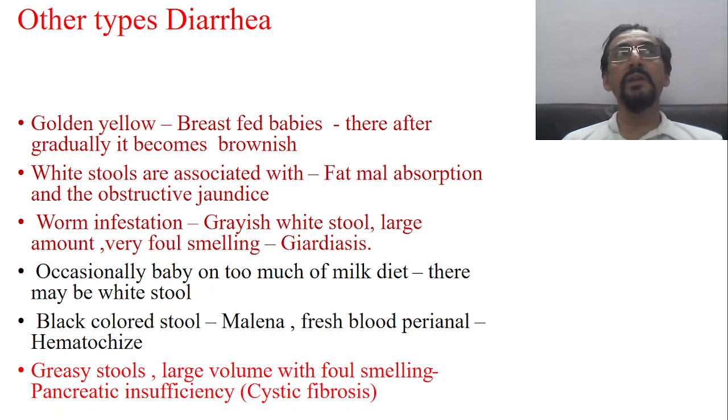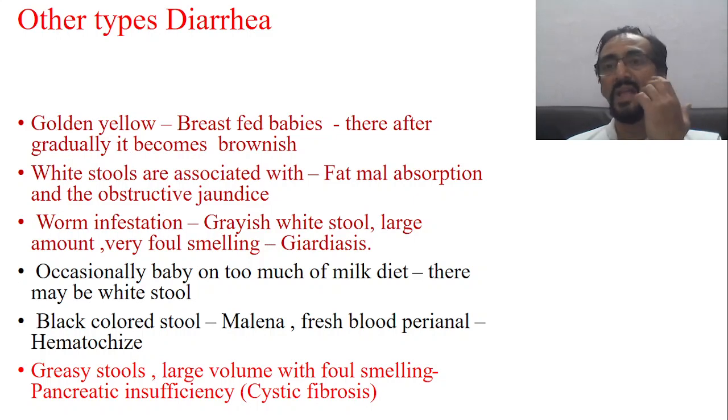Now occasionally, sometimes a baby may be fed with too much of a milk diet. So this is also possible. Sometimes we are giving a lot of milk to the baby. That time also the baby may pass white stool. Most of the time the mother says, maybe the milk has been too much, therefore white colored stool is coming. It may be because of the fat, or sometimes when you excessively feed the baby with milk, this may happen.